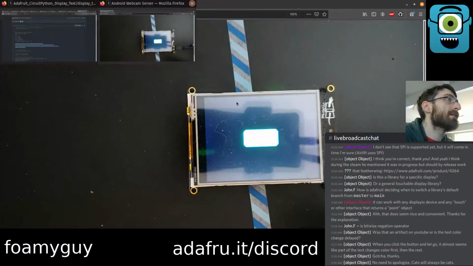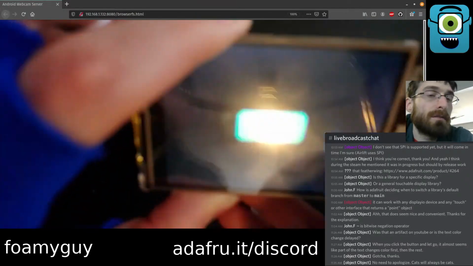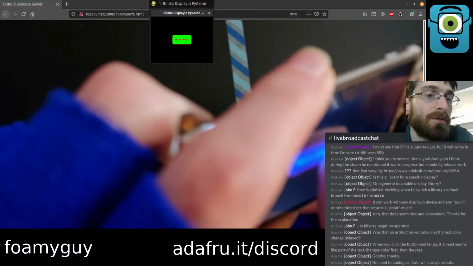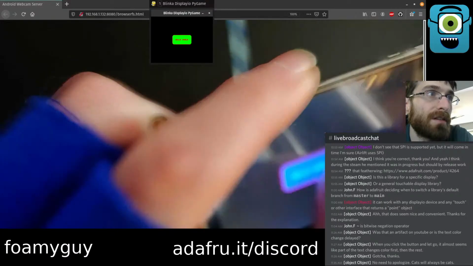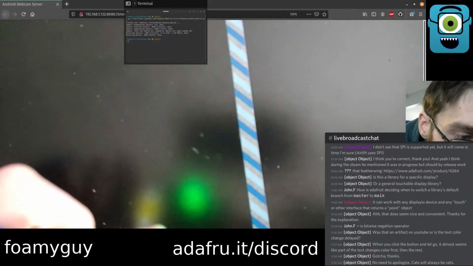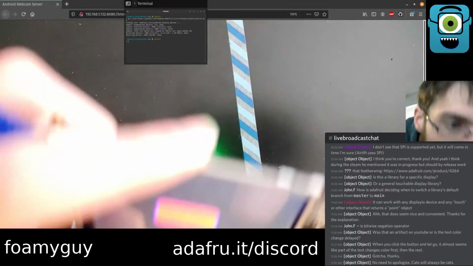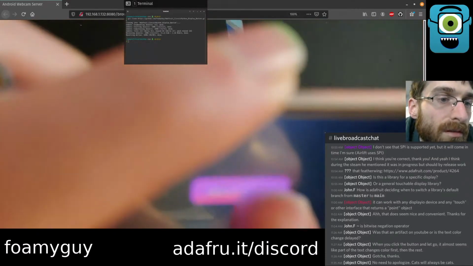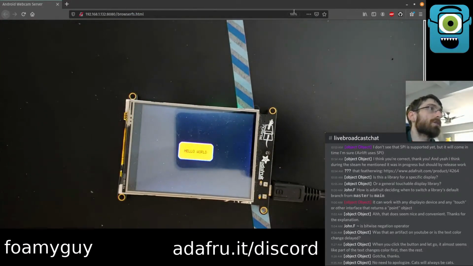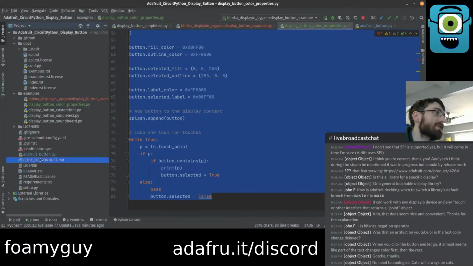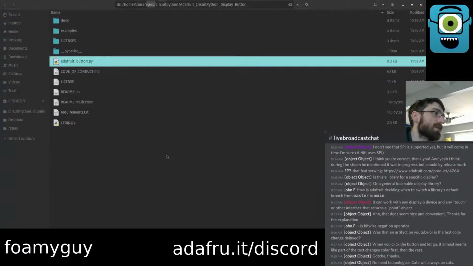Whoops. There it is. Okay, so we do have the green, which is good. We touch it, we do go to blue, and again, you can't really see it there, but the hello world text is green inside of there. It does look like it's going back to... This is the old code. So this has the problem where it's switching the color wrong. Yeah, we definitely want to make sure to put the newest code on here. There we go.